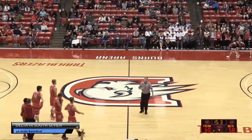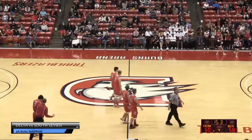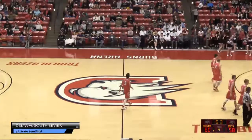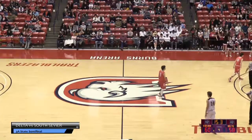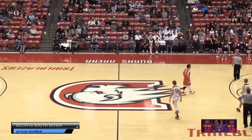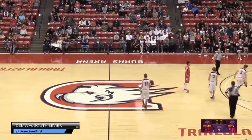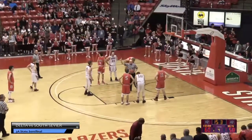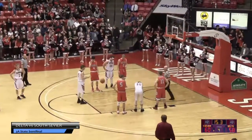Let's see what happens. South Sevier coaches checking the timeout situation. Each team with one timeout left. We saw a game earlier where Juab got assessed a technical foul, calling a timeout when they didn't have any. It'll be at the line, Easton Hunt for South Sevier. He's got 14 points for the Rams, including four in this fourth quarter. It should be Brody Tebbs at the line, Brody not Hunt. Brody Tebbs at the line.